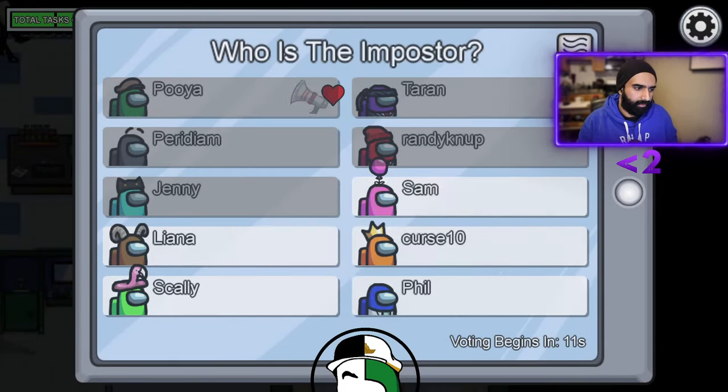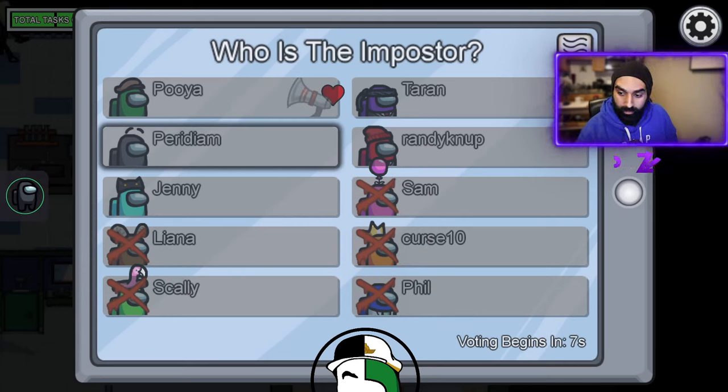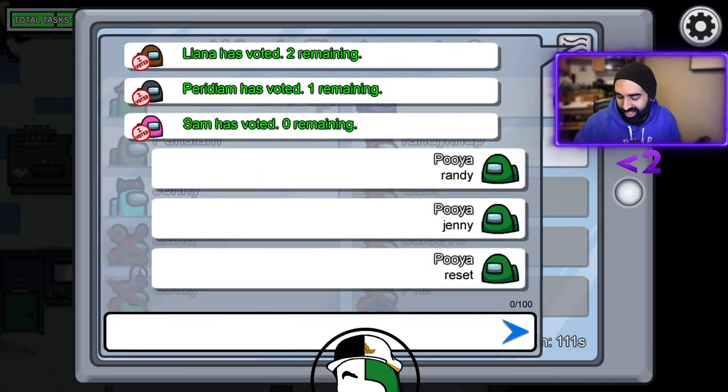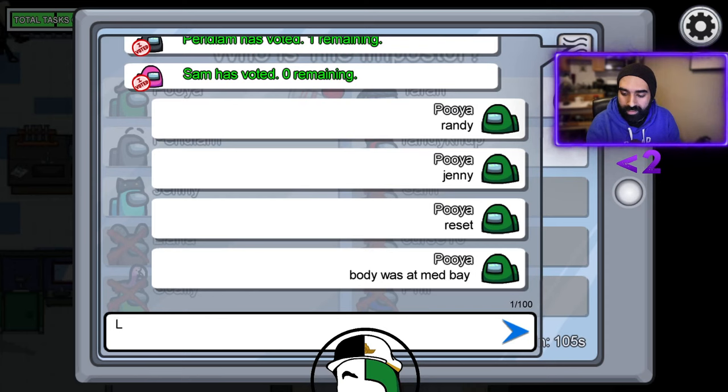All righty. So, can Jenny, everyone hear me? I don't know if we can talk to Jenny. Shoot. I can hear you, Puya. You can hear me? This body was... Wait, can I hear Taryn? Can I hear Randy? Oh, I guess Randy's glitched. Yo, this is going to be botched because this is basically the two of us. Okay, I'm gonna write my stuff in the chat. Jenny and Randy can't talk, I don't think. Yeah, so the body was at med bay. Liana's body was at the med bay slab.